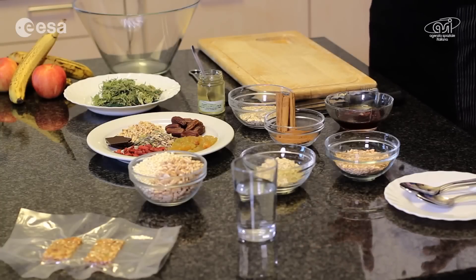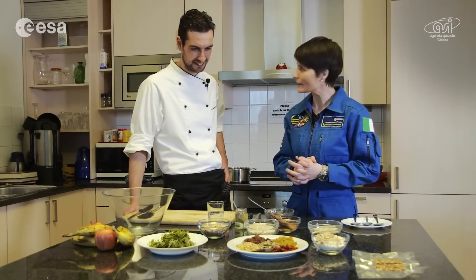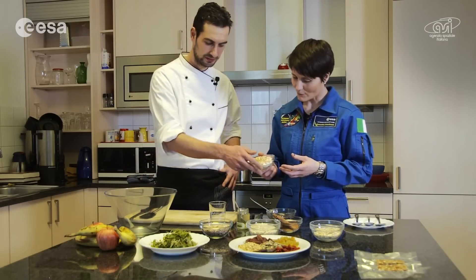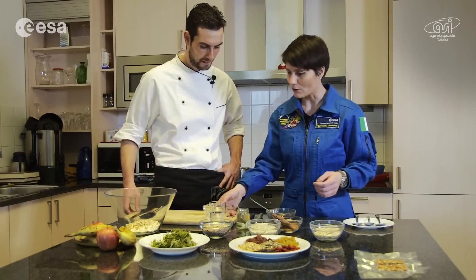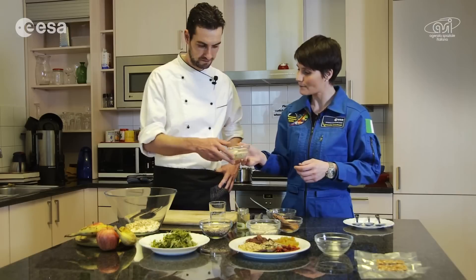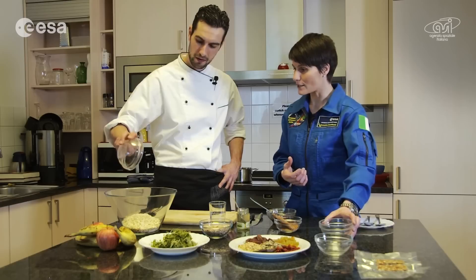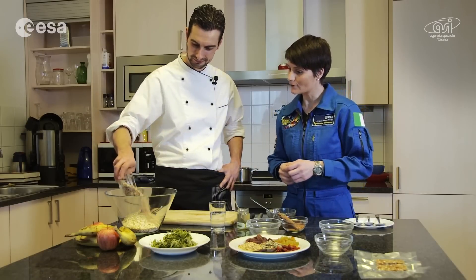Yes, in an easy way. And here we have all the ingredients, so maybe we can talk a little bit about them. I think the basis to supply energy: we have chosen some puffed cereals — puffed millet and puffed spelt. We know, of course, all of those are whole grain cereals, just like these oat flakes. And that's really important, especially for a snack that needs to give you energy for a long time, that we don't use refined cereals but whole grain ones, and some barley flakes.